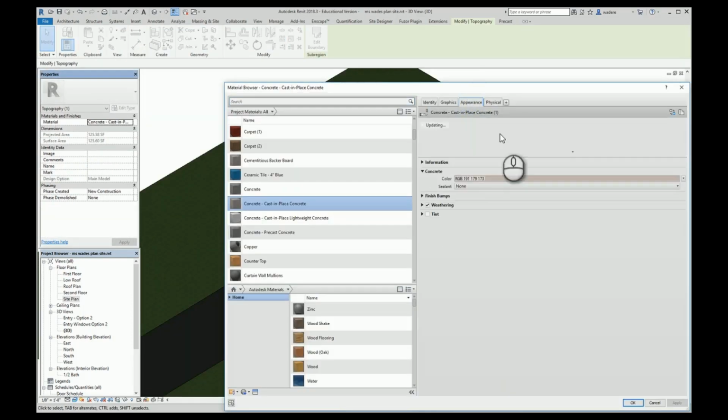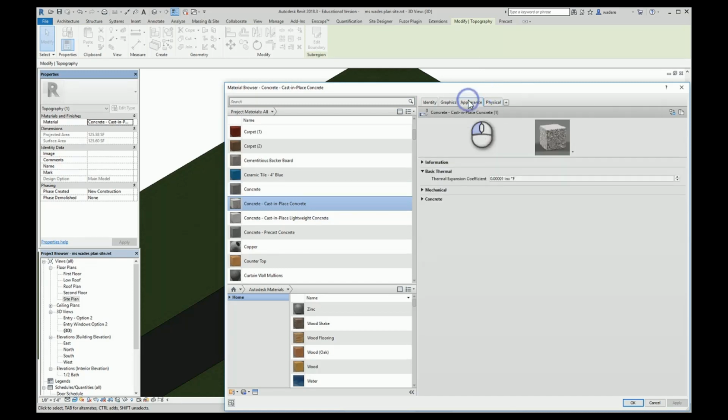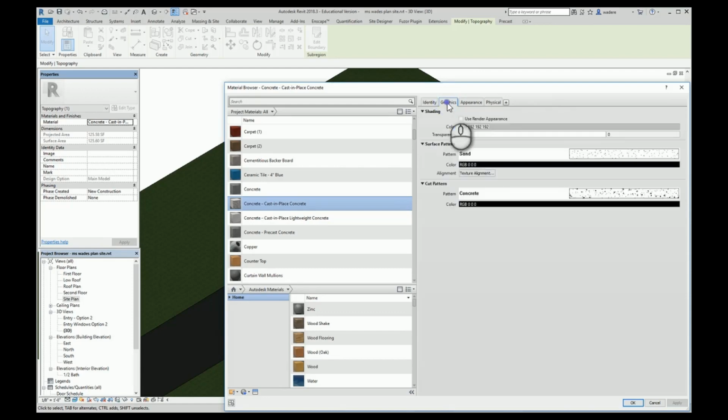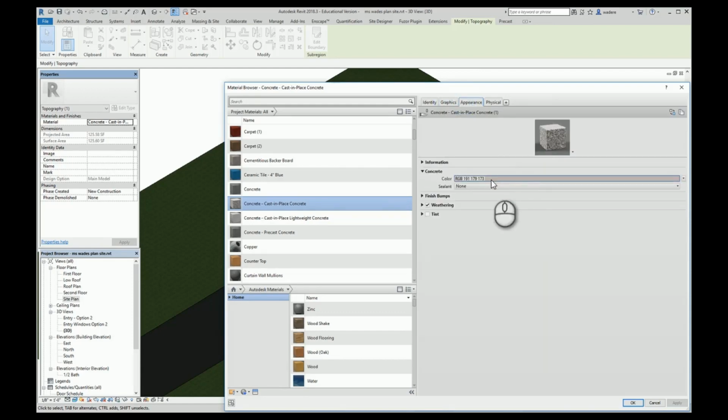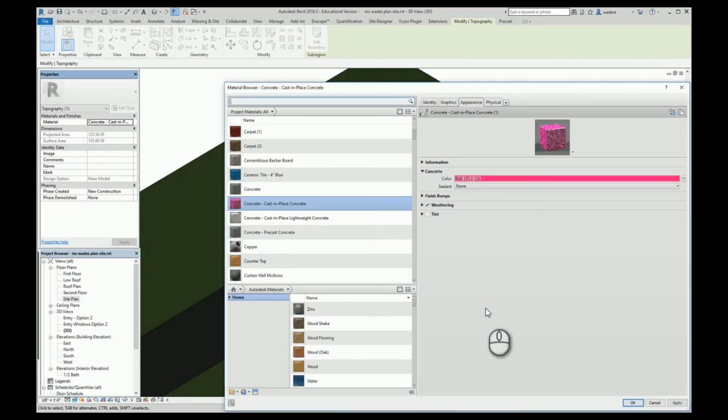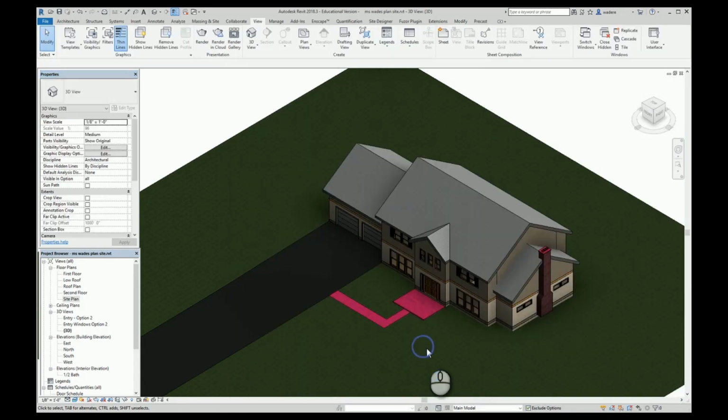There are other ways to adjust the materials. I can also change colors. Sometimes it will let me do that. So right now this one doesn't actually have an image associated with it. So if I wanted this to be a little bit different color, say pink, to make it a whole lot different color, say Apply, say OK. So now it's all pink. So again, it changed it anywhere that that material was. So you can do things like that, but it's probably better to create new materials.